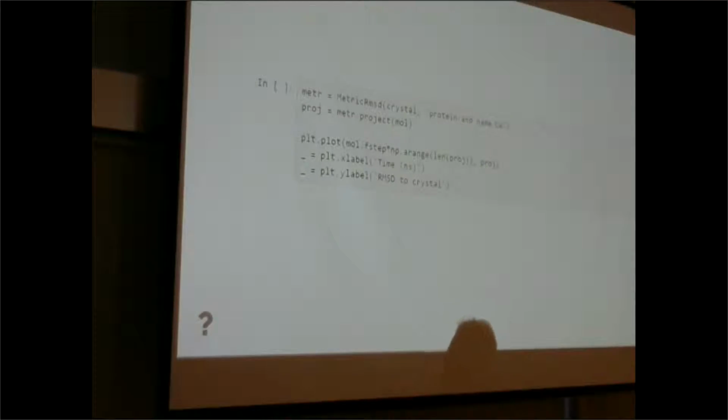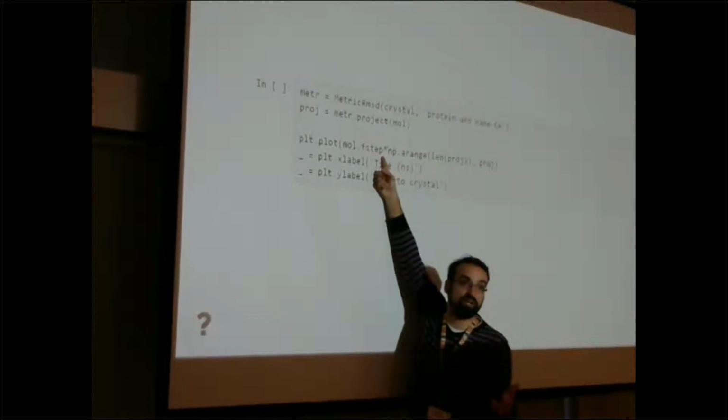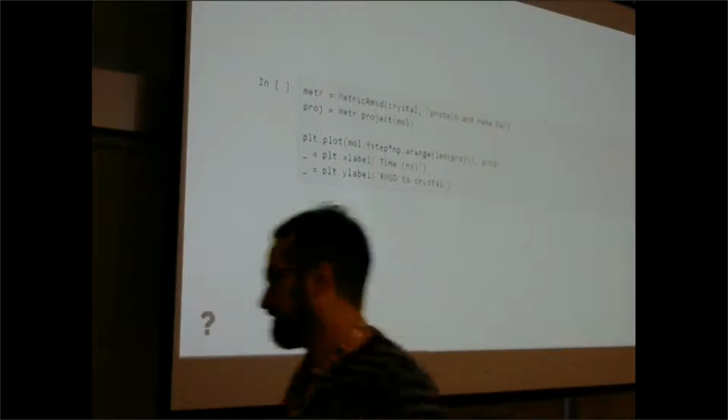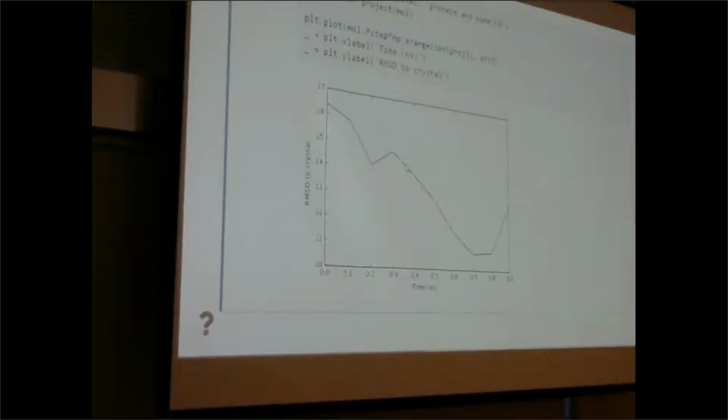So whatever projection, it has to be a two-dimensional NumPy array, where the first index is your frames, and the second index is your dimensions. So in this case, it's a one-dimensional projection because RMSD is just one number. The length of this vector will be the number of frames in the trajectory. Through this multiplication, you just convert the number of frames into time, in nanoseconds. And then we just set some labels, okay, for it to be nice.